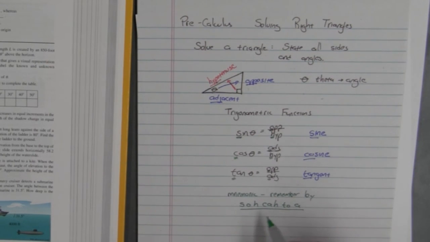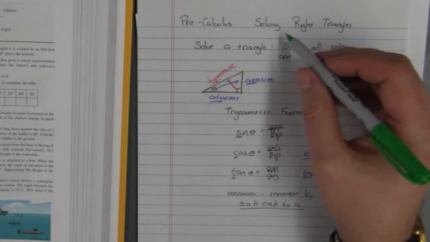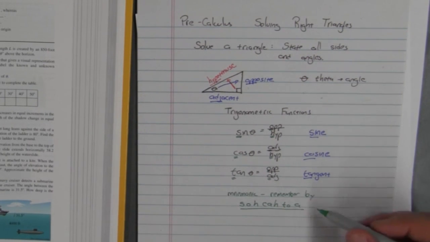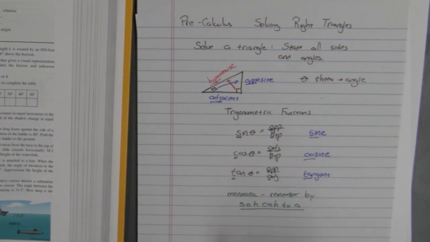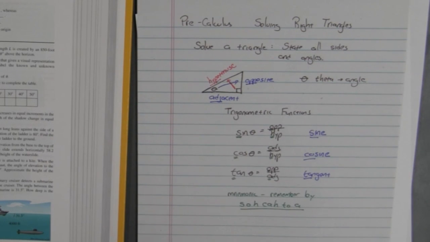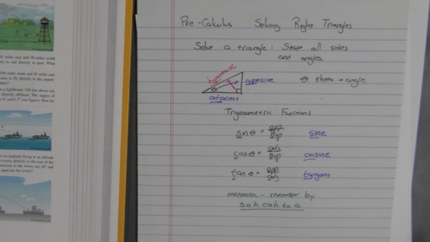This made-up word is a mnemonic, and people use it so commonly that when they're talking about solving right triangles, they will say, oh, that's a SOHCAHTOA problem. Use SOHCAHTOA. If you ever hear people saying SOHCAHTOA this, SOHCAHTOA that, this is where that comes from. So that is the basic preliminaries that we need in order to solve the problems that we're going to look at about ladders, submarines, lighthouses, schools, and everything else.